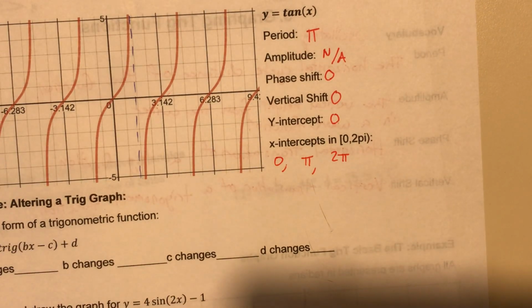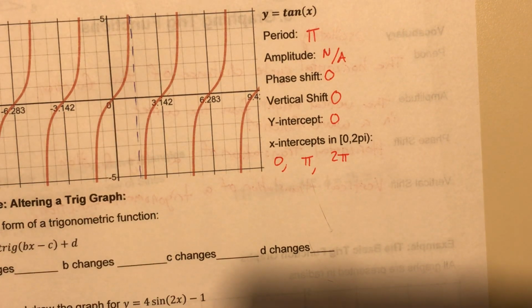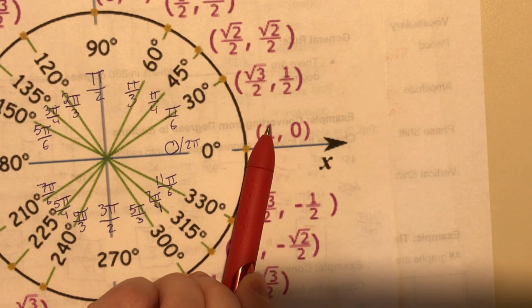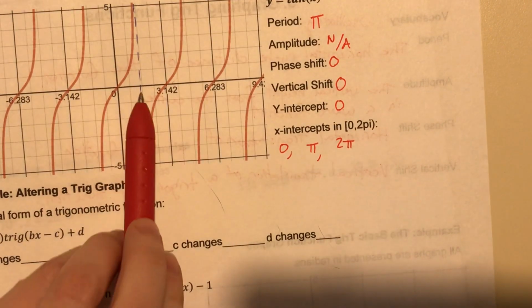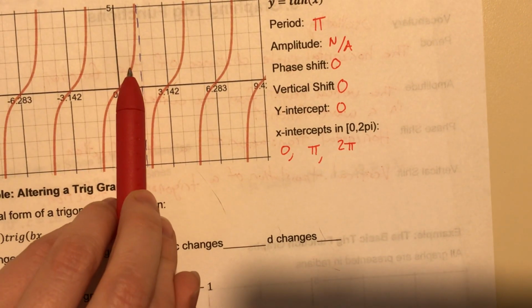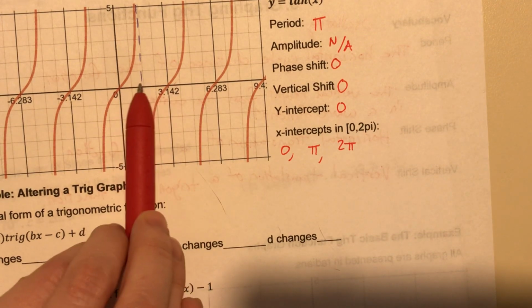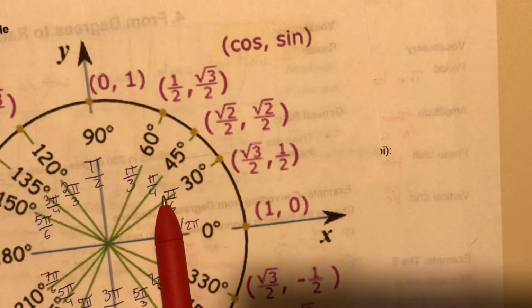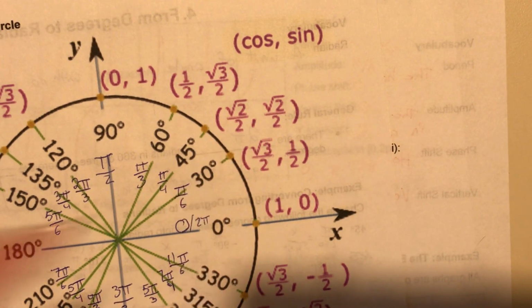So a couple of interesting things about the tangent function, just to relate it back to the unit circle. The tangent of 0 is 0. And if I go over here and say, all right, 0 degrees, it's going to be the y-coordinate divided by the x-coordinate, 0 divided by 1 is 0. The tangent of pi over 4, I know this is pi over 4 because this is pi and I'm just dividing it. Pi over 2, this would be pi over 4. The tangent of pi over 4 is 1. And if we look at the pi over 4 value, we have the square root of 2 divided by the square root of 2. That's going to be 1.